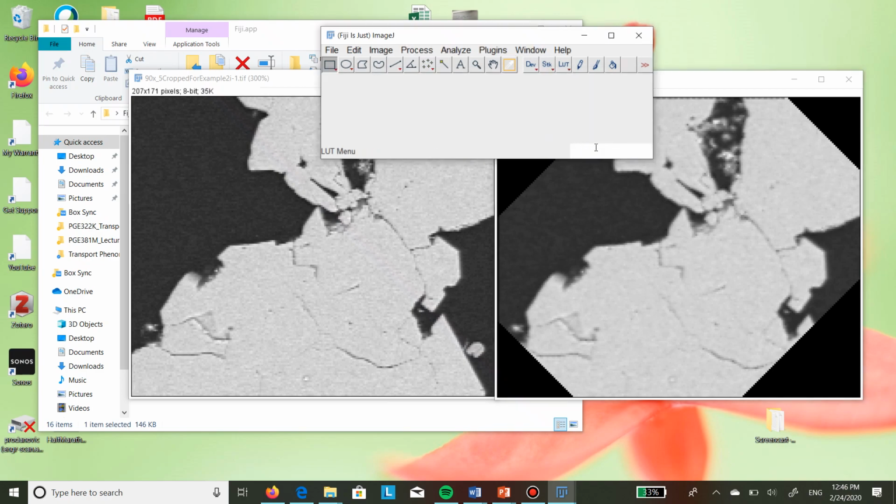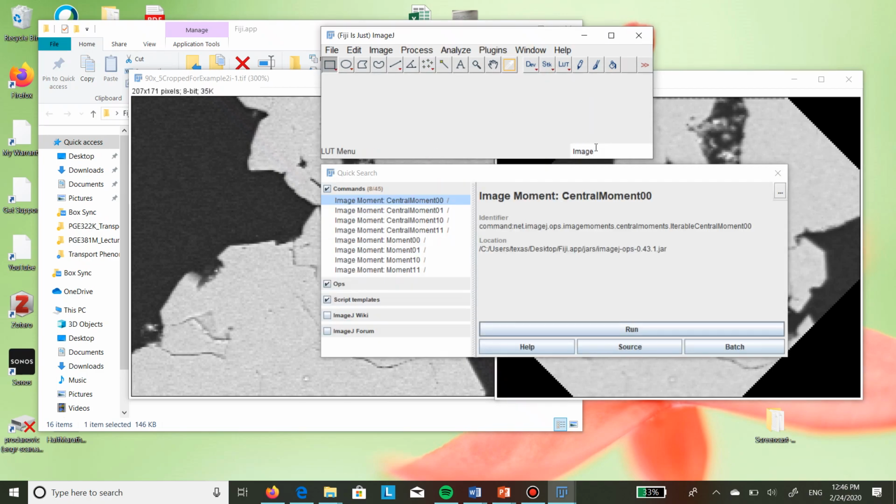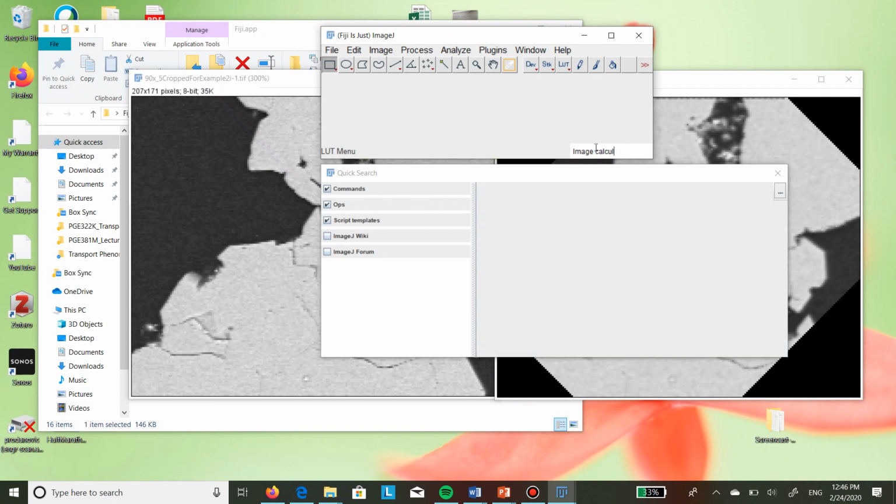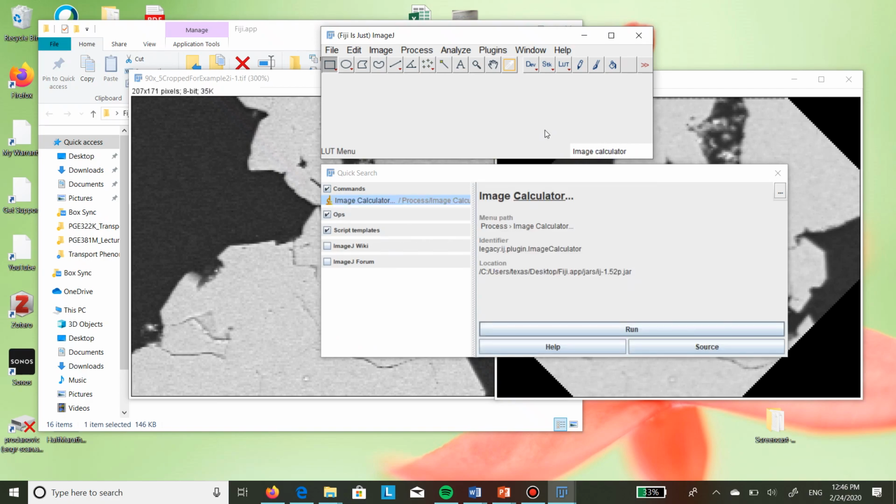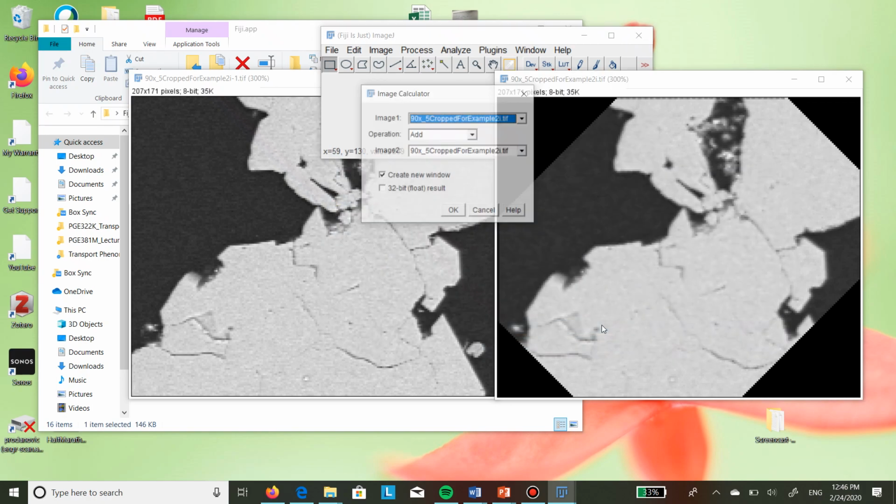But we can do image calculator. So I'm going to subtract them. And do 32-bit because if you get negative numbers, you're possibly outside of your range. So the safest thing is to get a float result.